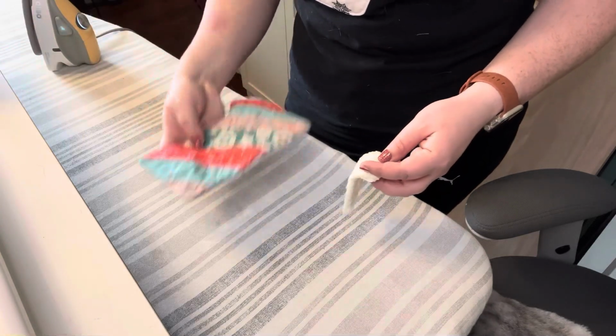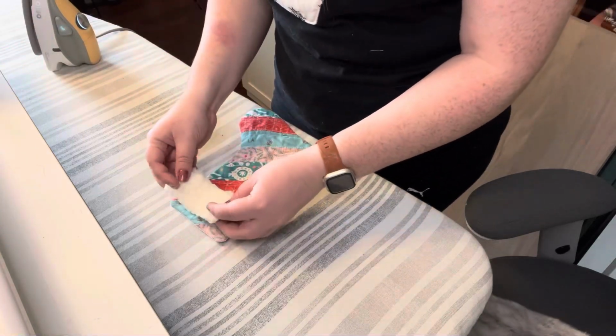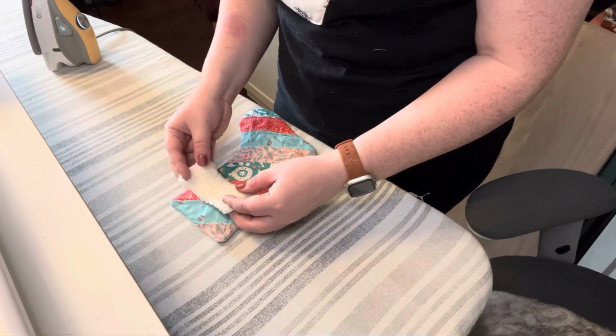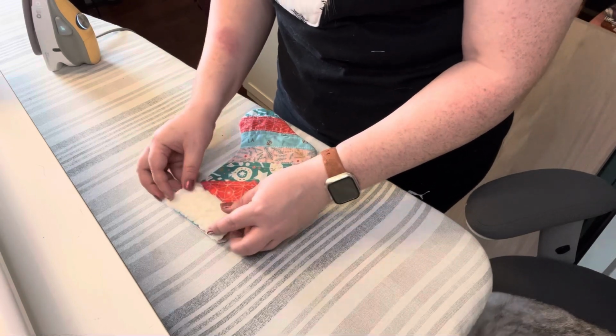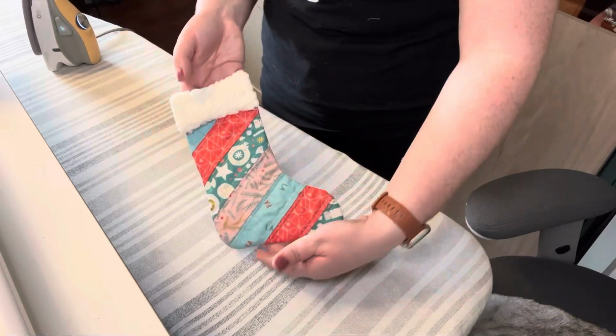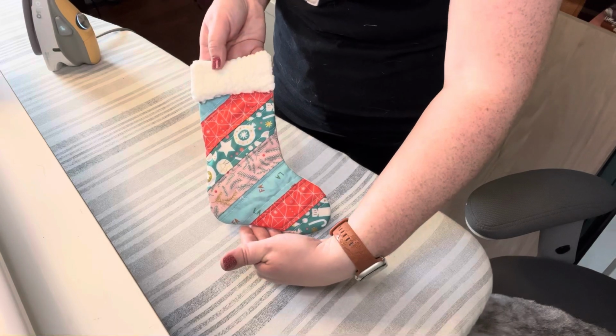So here's our stocking. I'm just going to lay it here. The nice part about this is it's kind of stretchy, so if it's not quite wide enough, I can just kind of stretch it. That's what it's going to look like. Oh my goodness, are you kidding me? How cute is that?